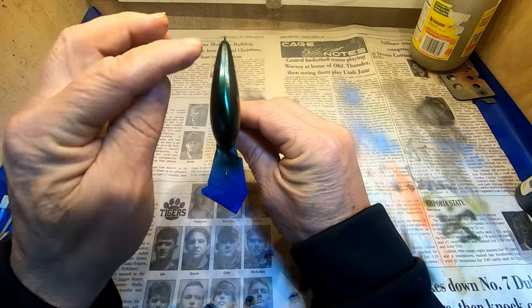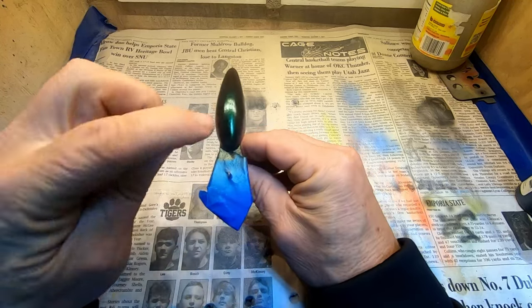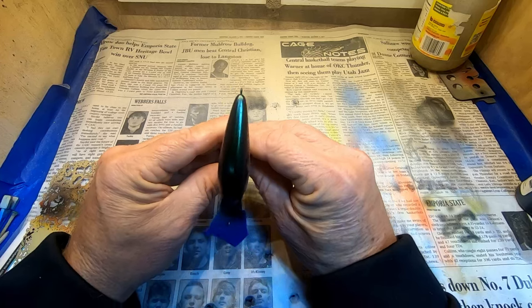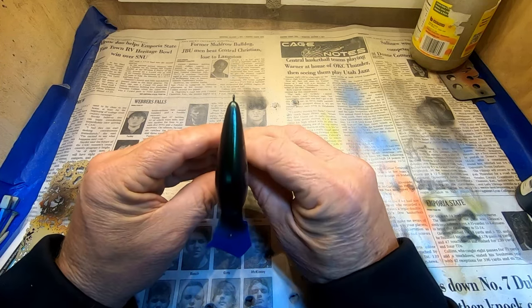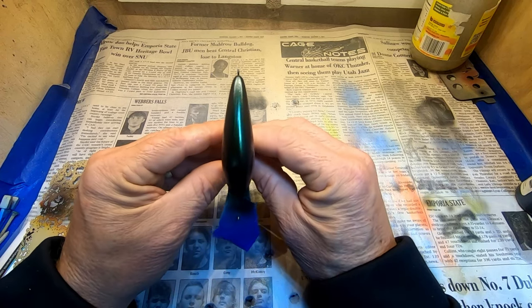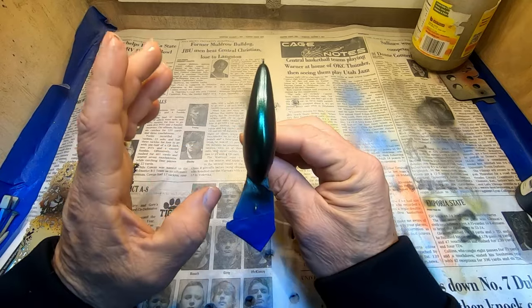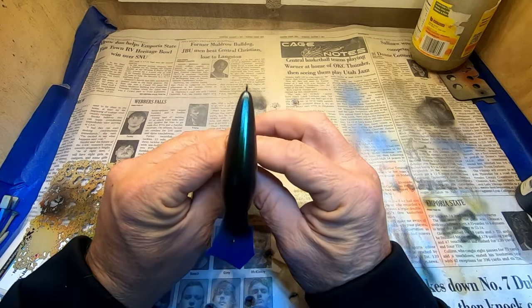Not sure if you can see it, but as I rotate that back, that blue really starts to come in, and the green at the front. I'll get a headlamp or a flashlight — something — and I think that'll give you a lot more of the look. And again, once we clear coat this, that's when it's really going to bring out that color shift. We'll let that cure and be right back in about ten minutes.